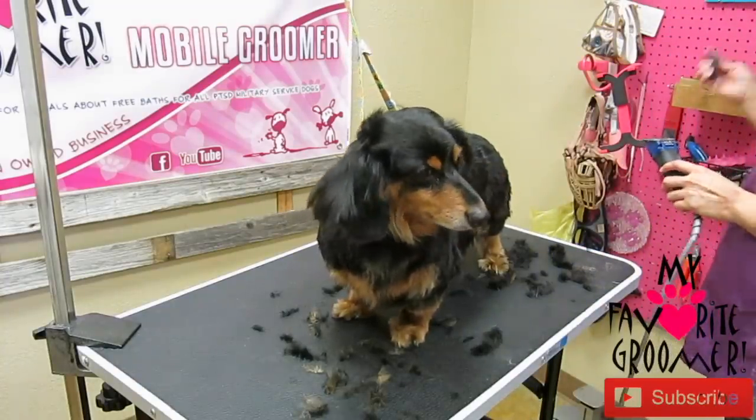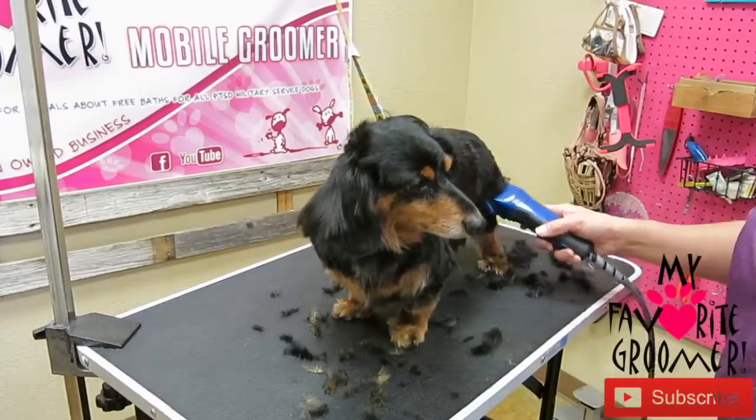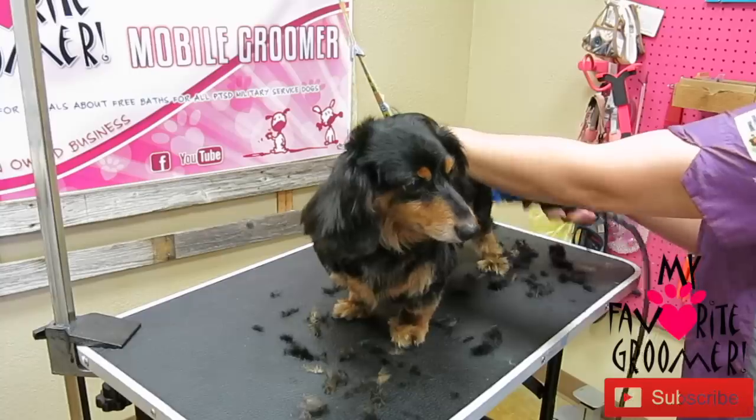Scary, man. So I was doing two guard down, and right here I'm going to just kind of do two guard reverse because I have a seven that I was doing on the leg, right? Let's see if this does enough fading so it doesn't seem so blunt right there.